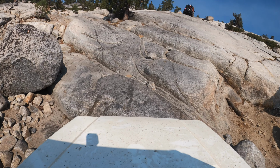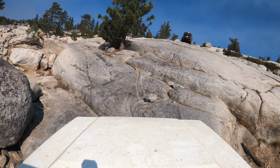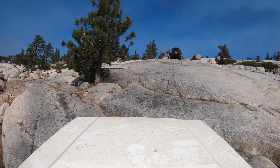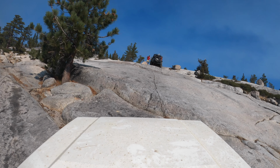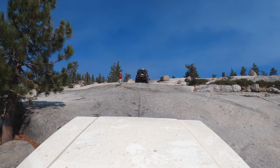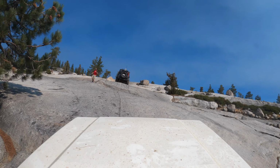These ledges are the perfect enemy of the Samurai. They're spaced apart pretty much the same amount as my wheelbase, so I had a hard time getting up it, and then when I saw that I was leaking out some gear oil, I decided to give up and go around. Good thing we had a spill kit with us because I did dump quite a bit out right there.